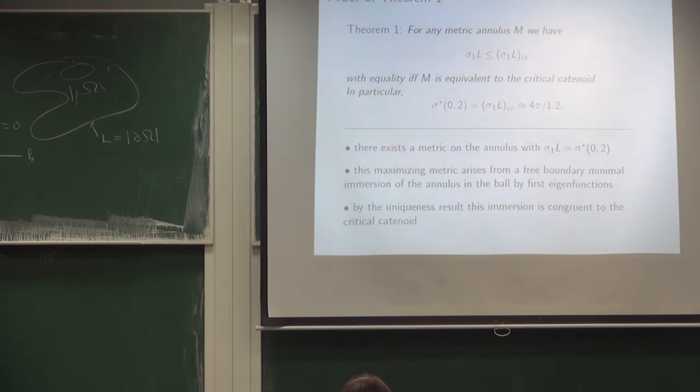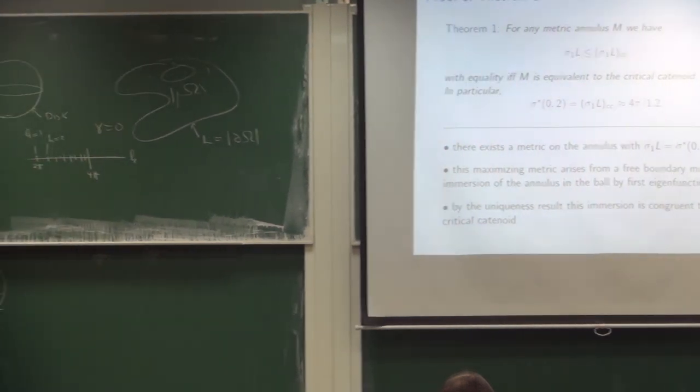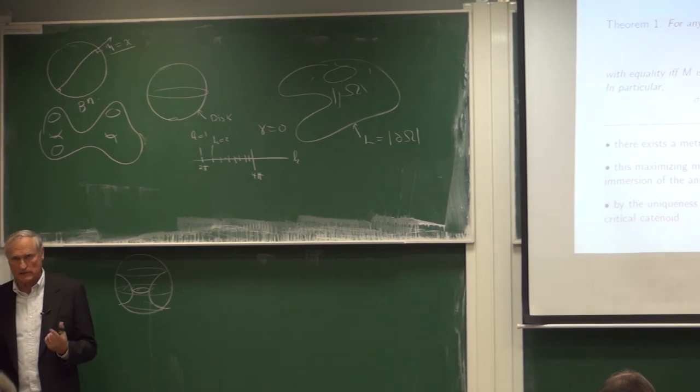And then I can give the outline of the proof for the annulus. If I took a metric on an annulus, then I want to prove theorem one, which I stated earlier. The way it works is, step one, there exists a metric which achieves the extremal. And so we have that metric. Then the characterizing condition for maximizing metrics, remember, was that you can find eigenfunctions which give you a free boundary minimal immersion. So by the characterization of extremals, I get a free boundary minimal immersion by first eigenfunctions. Then the uniqueness theorem, theorem A that I stated a few slides back, says that I have a free boundary minimal annulus, and the coordinate functions, which are the embedding functions, are first Steklov eigenfunctions, and therefore I have uniqueness, I get the critical catenoid.